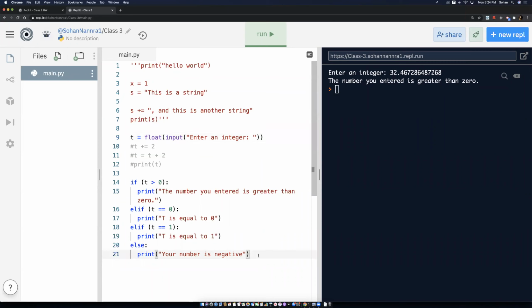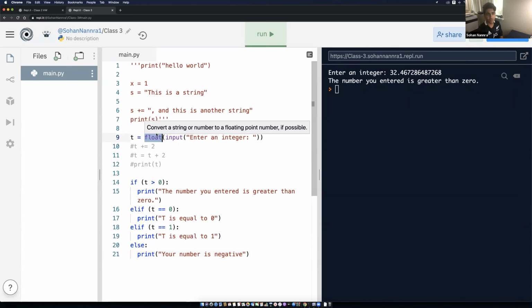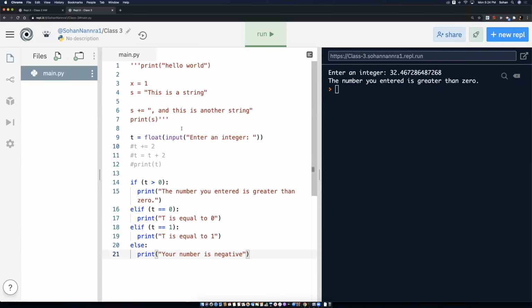So if you didn't have float, the decimal wouldn't work? Yeah. Usually when we're writing programs, it's safer to use float because float can account for multiple things. It accounts for decimals and it also includes integers. So it's like an integer, but it has more capabilities, which is probably better for our code. Okay. Let's try another one.